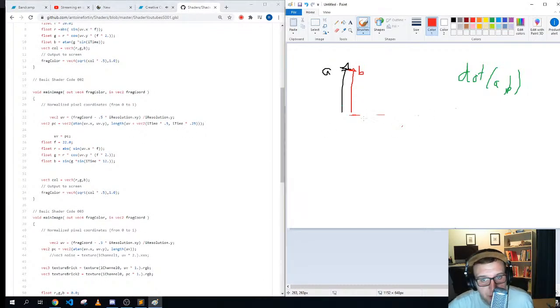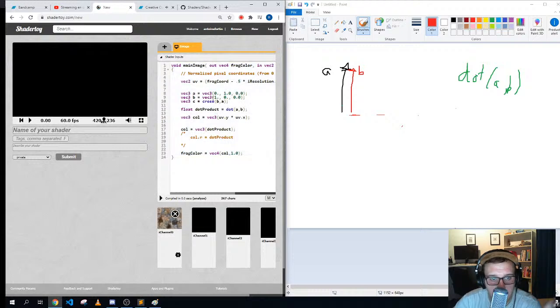So, a short reminder: the cross product between two vectors returns a vector that is perpendicular to both. In our shader, we took B and A, and it returns one on the Z axis, so vector C. Then the dot product takes two vectors in but returns a float, and it operates on how the two vectors you feed it differ in angle. If the two vectors are perpendicular, the dot product is going to be 0. If they are parallel, or they have the same values on X, Y, and Z, they're going to return 1, as we saw.